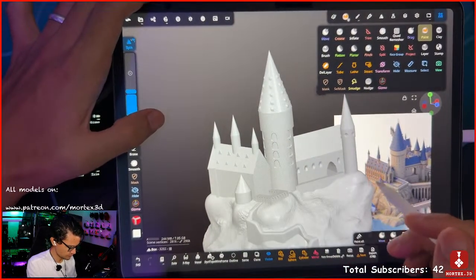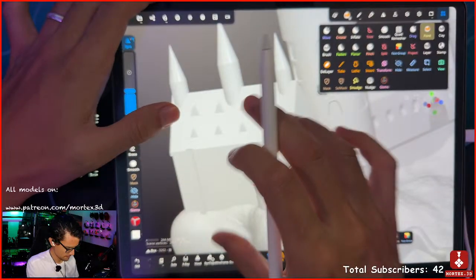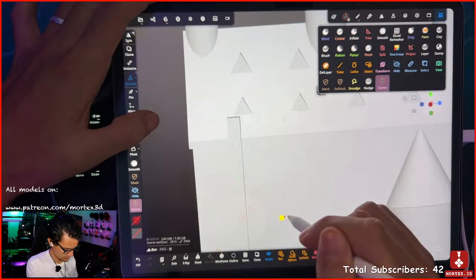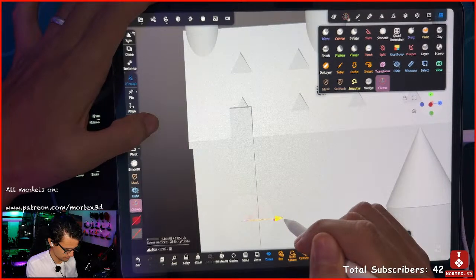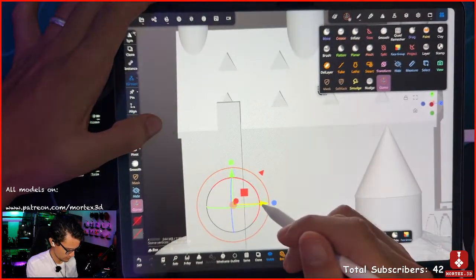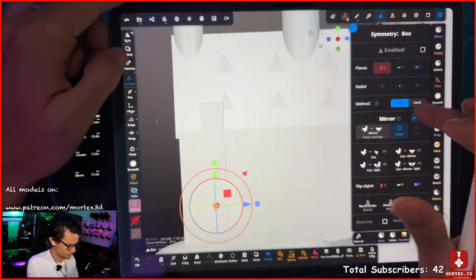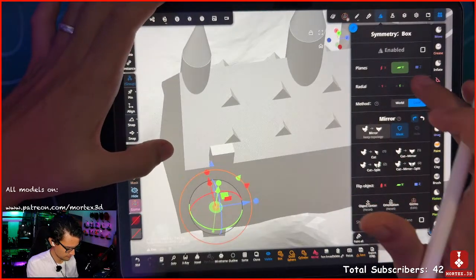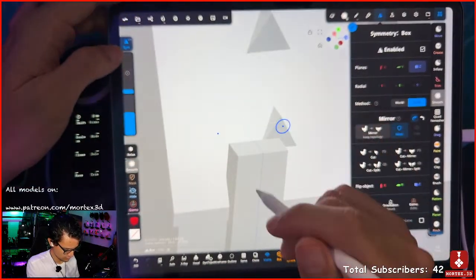Just trying to do this. They got color. Let's make them wider. There are many. So mirror tool, local. We want them like this. Let's try to use the smooth tool.